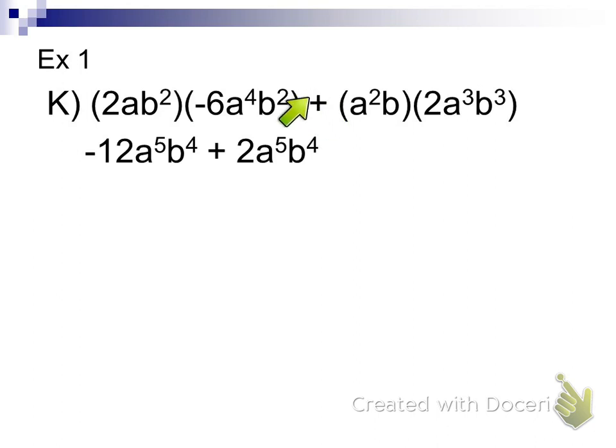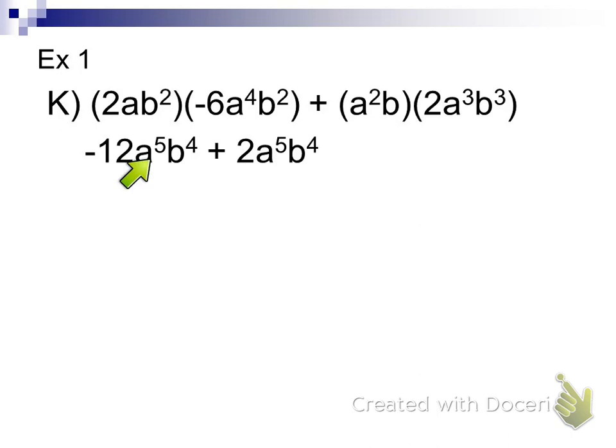Same idea in the back. We have the plus sign. You can't combine everything because of the plus sign. Okay? So simplify what's up here. It's just order of operations. We're multiplying these two. Keep the plus. In the back, I have 1 times 2. I get a 2. A to the second, a to the third, I get a to the fifth. B to the first, b to the third, I get b to the fourth.